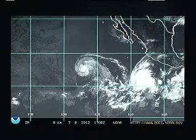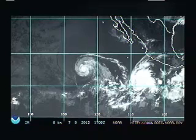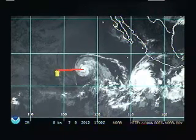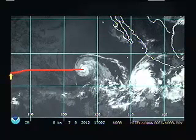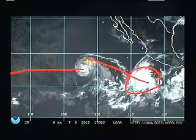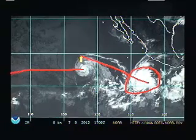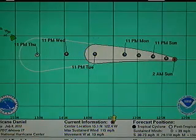I think that dry air intrusion is the fastest way to knock down a tropical cyclone, followed closely in second place by colder water temperatures and a more stable environment because of that. So Daniel will continue to move off to the west, maybe even a little bit south of west, and head towards Hawaii in a much weakened state, and then Emilia will continue to strengthen and become a hurricane and head off in this direction. If we look at the forecast track for Daniel, you see it's headed generally towards Hawaii.